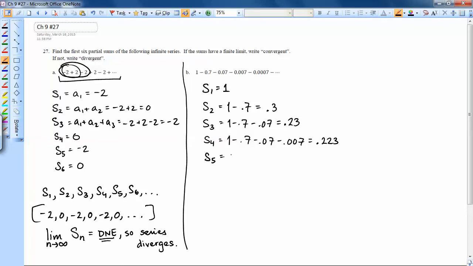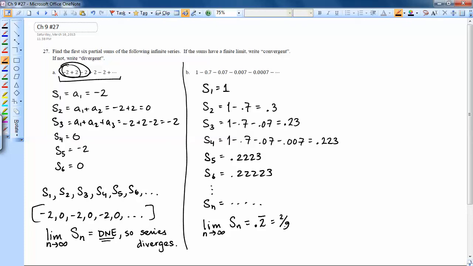The fifth sum, if you work that out, actually gives you 0.2223. And the sixth sum gives you 0.22223. So you can probably guess that the nth sum will give you something related. And if you look at what happens as n goes to infinity for all those sums, when you add up all of the terms, you end up with this value, 0.2 repeating. And there'd be a 3 stuck all the way at the end, but since it goes out to infinity, you never get to the 3. Well, that's the same thing as 2/9 right there.